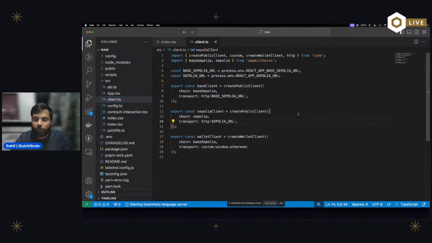We will see how. So, createPublicClient is a function of the Viem library, which is used to create RPC connections, and createWalletClient is used to create a wallet. That wallet is basically a wallet which can be used to sign and send transactions.